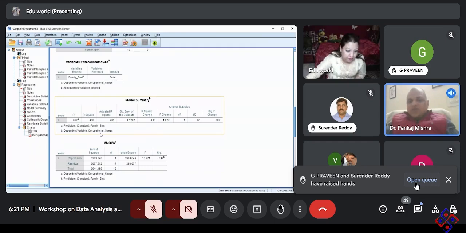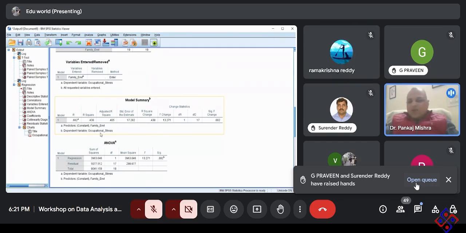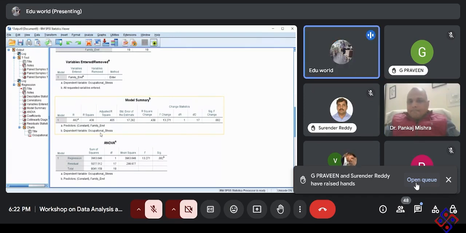So if the session is interactive, it will be better. We have already spent 1.5 hours, more than that here. It will be approximately 2 hours by 6:30. Since we have had this long session, definitely there must be some queries and questions in your mind. Till now, do you have any question?